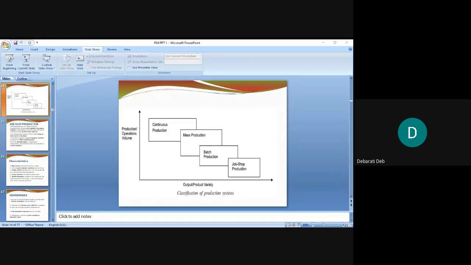Then there will be a high variety of products but in lower quantity, very few, one or few only. Then use of general purpose machines and facilities will be there. Highly skilled operators who can take up each job as a challenge because of uniqueness. Since each of the jobs will be unique in its own nature, as they will come from the specifications given by the customers, then obviously highly skilled operators will be required, who can take up each job as a challenge.